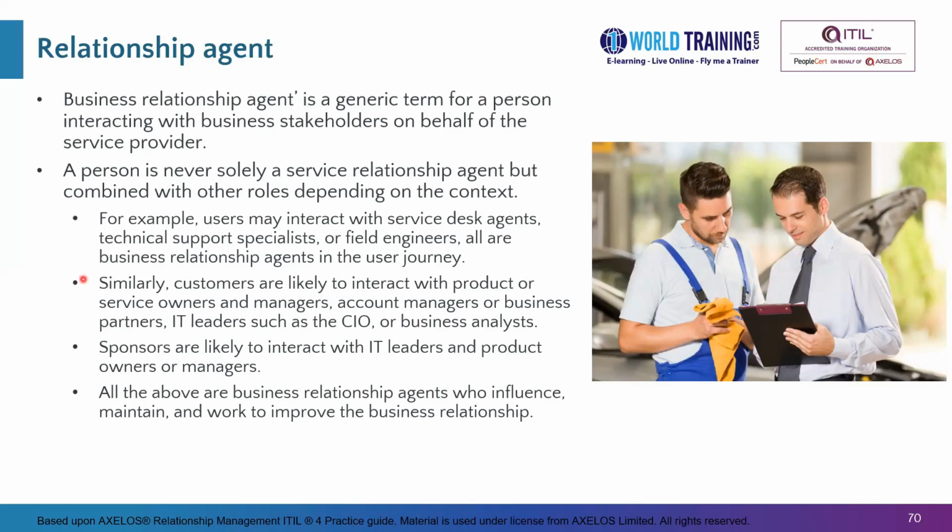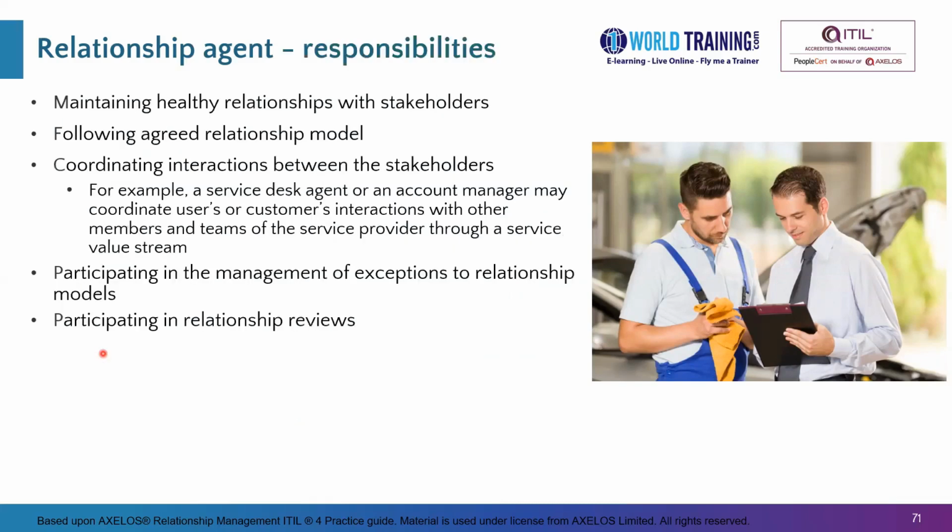Similarly, customers are likely to interact with product or service owners and managers, account managers or business partners, IT leaders such as CIO or business analysts, and these would become the relationship agents for the customers. And in some cases, relationship managers as well. Sponsors are likely to interact with IT leaders and product owners or managers who would then become the relationship agents for the sponsors. However, all of the above are business relationship agents who influence, maintain, and work to improve the business relationship.